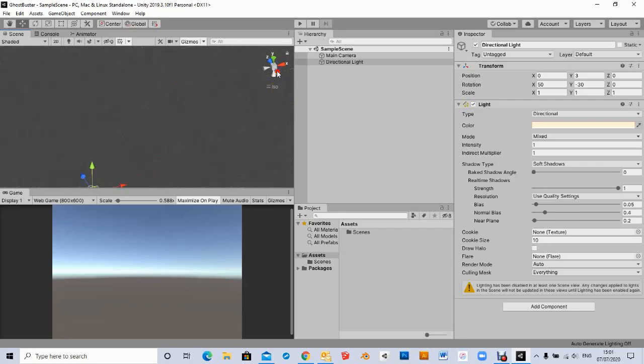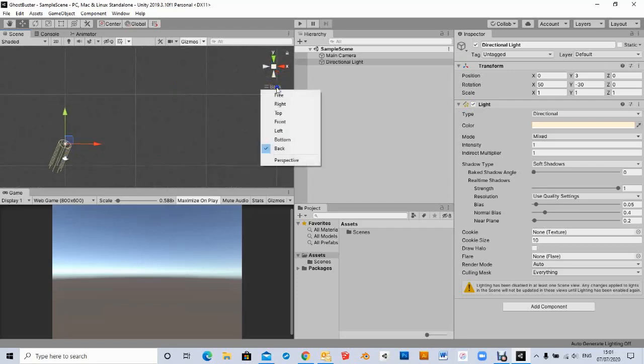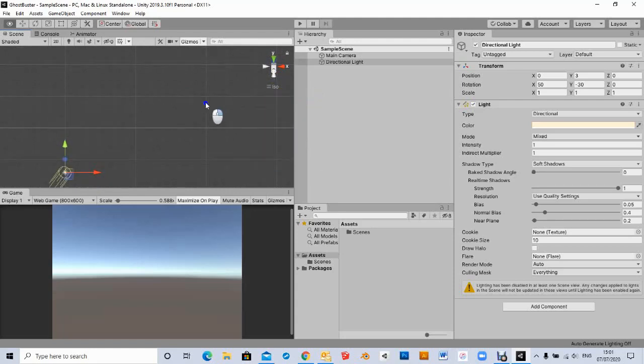If we lock it in one direction and right click on that, I can choose different views from here. So there's my free view again, and I click on here to make it perspective.